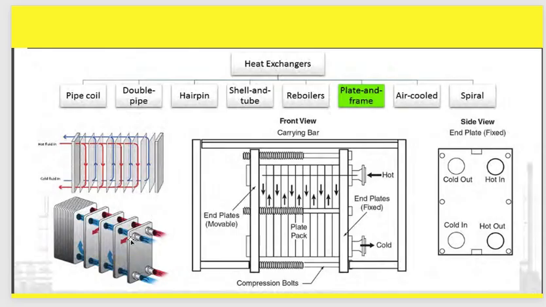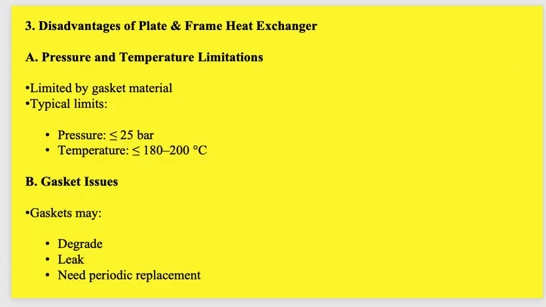You have many plates, 1, 2, 3, 4 plates, many plates. All these plates increase the surface area for exchanging the temperature. And you have a pass for the cold stream and outlet, and a pass for the hot stream and outlet. Pass for the cold, pass for the hot, separated. And those plates are separated by the plate and a special gasket to separate the cold and the hot. This is generally the plate and frame heat exchanger and its advantages.